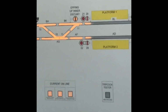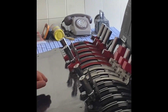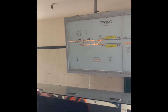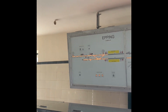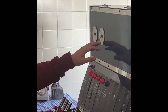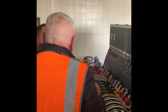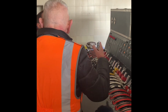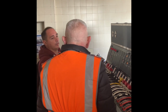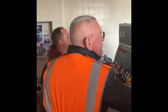Now that one, we'll send to North Will. But before we do that, you can pull them points. We won't be able to send it until we can move it from the platform over to number 20, but we can't send it up there. We've got to get permission. If you push the button at the end, you'll hear a clonk. That means he's accepted it and he's released the locking in here for us to send it up there. The lockings are on 20s, lever 20 only.